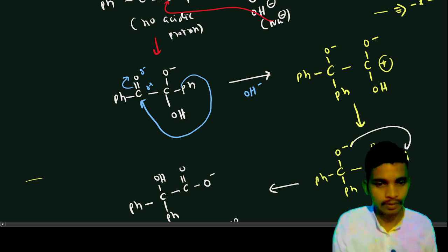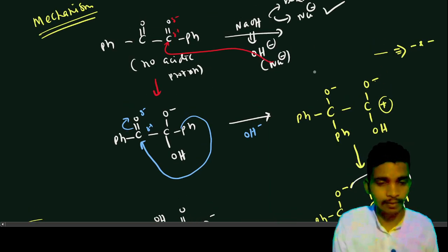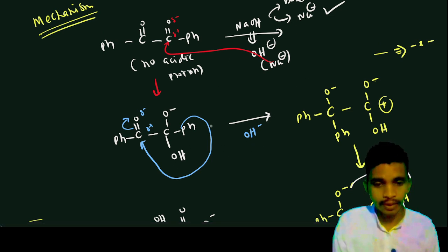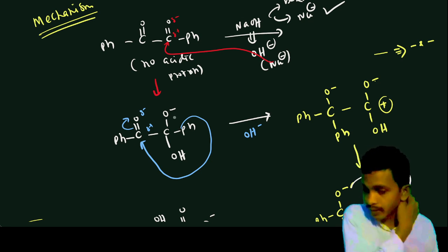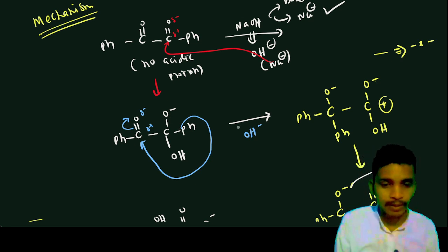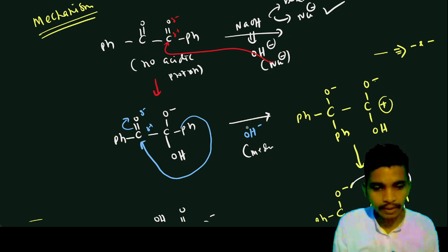Okay, so what we get here is that no acidic proton should be present. After that, this OH will act as a nucleophile because there are no acidic protons. This OH will attack here first, then we'll get this negative charge. Since we have the negative charge and OH minus is there, it will not attack because this is present in the medium. But before this OH minus attacks, Ph will attack. The reason is that with the negative charge there is some repulsion between them, so that's why the Ph will attack here, and this is the electrophilic center.